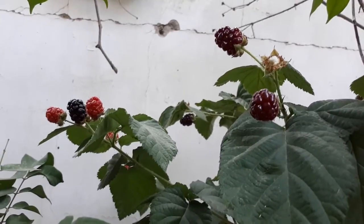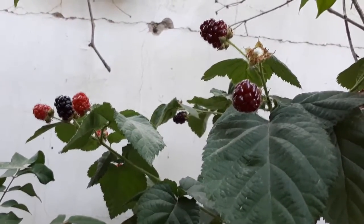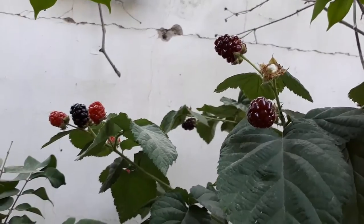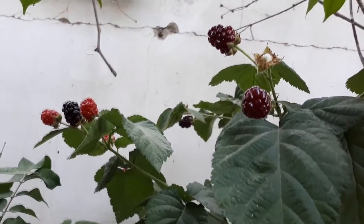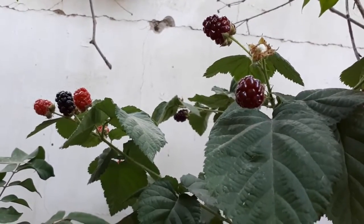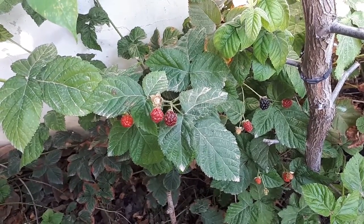Pruning is once a year. Add fertilizer in the early spring. Also put some mulch and organic matter — it's important. You can start to grow it by plant cuttings or even from seed. It's not hard but I'm not sure that what you see is what you get, so I think it's better to start from cuttings. It's easy to do so. Usually do it in the spring, after the last frost if you have frost.